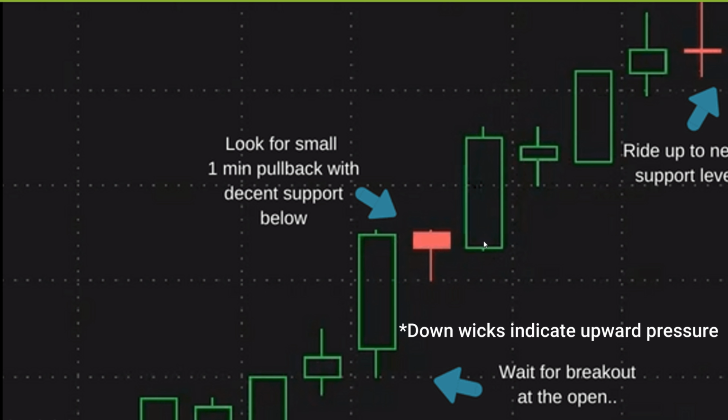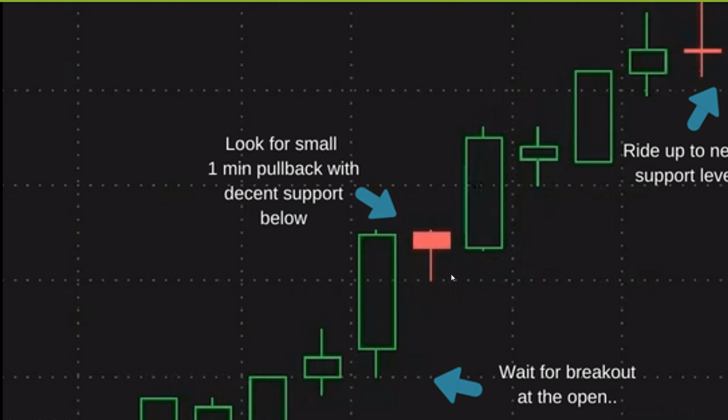Now you're going to basically enter this one as it breaks the previous high, and so you can see the previous high here. You basically can enter there, and there's two ways you can ultimately set your risk with these, okay? One of the ways, it seems to be the best risk reward way, is to use the low of that 1 minute candle as your risk. If it breaks under that 1 minute candle, you can get out for a very small, very minor loss, and look to get a decent run up after that.